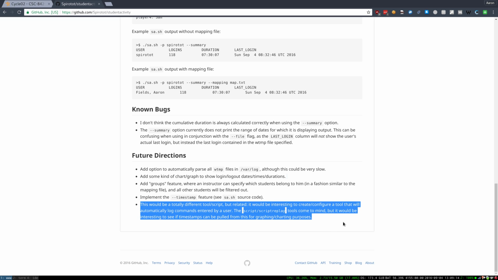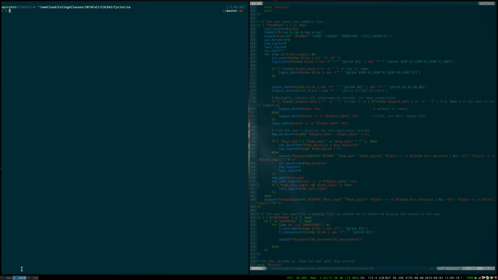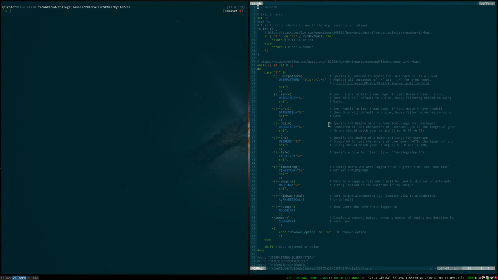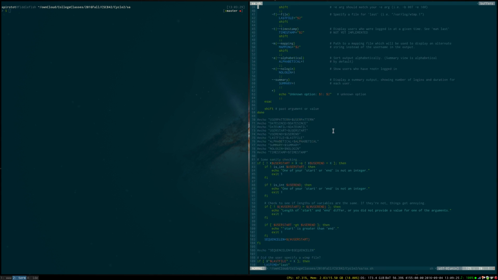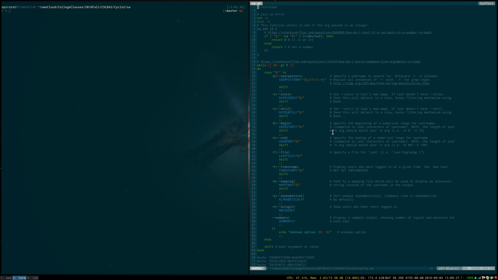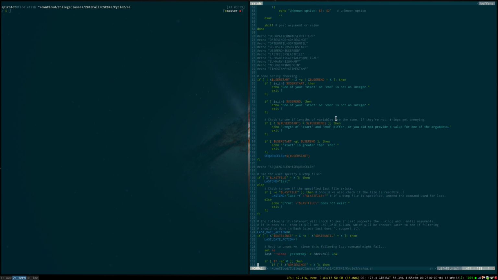This last paragraph is interesting, and it's sort of related, but not closely enough that I'm going to spend time on it in the video. So this is the code. It's written in Bash. It's 321 lines long, and it's Bash, so it's a little bit messy looking, and it probably could be cleaned up quite a bit.